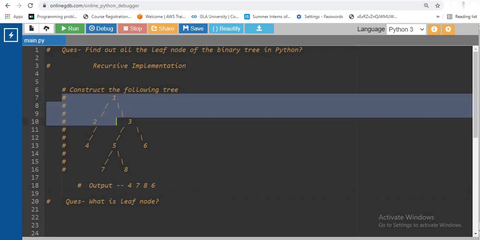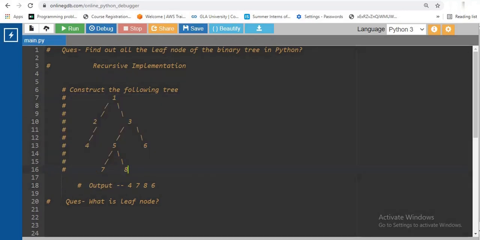For example, in the given tree, 1 has children 2 and 3, 2 has child 4, 3 has children 5 and 6, and 5 has children 7 and 8. But notice the nodes 4, 7, 8 and 6.